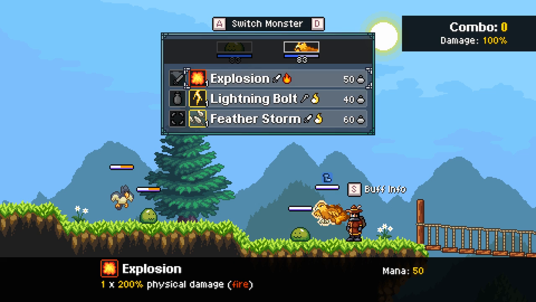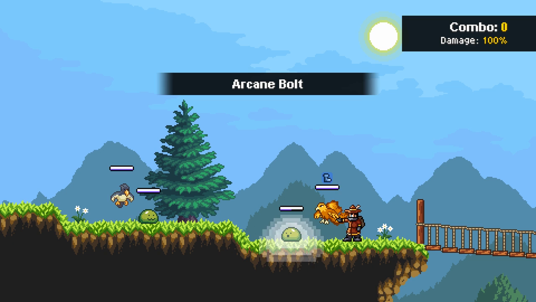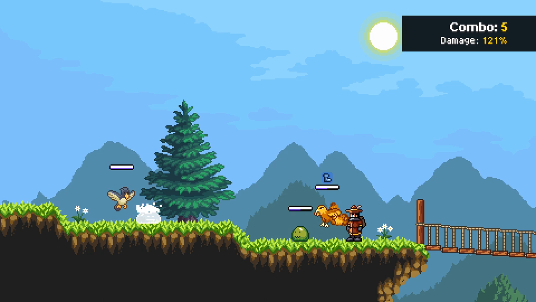I could do an Arcane Bolt on the blob. Sure. And you can see my guy has a buff. He has a 20% chance to dodge physical hits, which is pretty good. We are going to do a Lightning Bolt because it's more mana efficient, cheaper, and it will do about the same amount of damage. And we got a kill in our first turn.